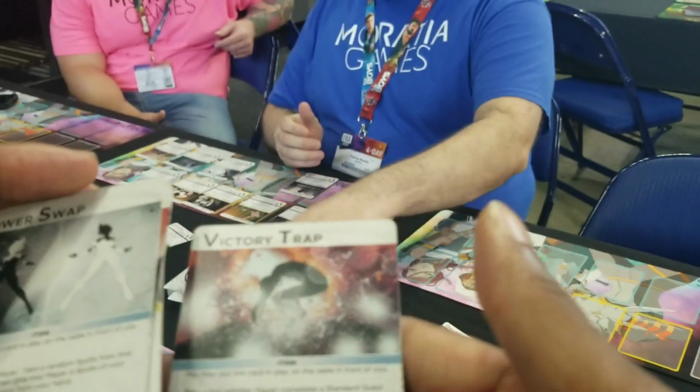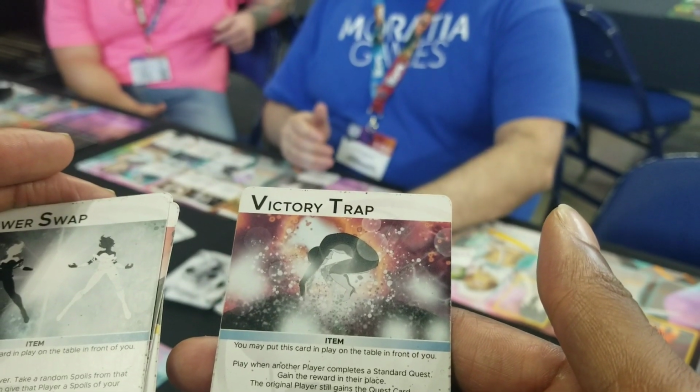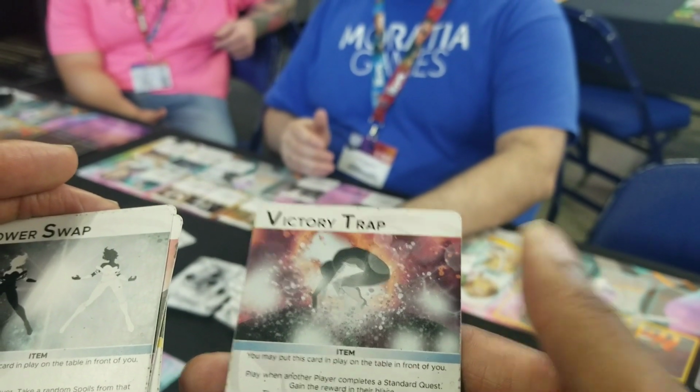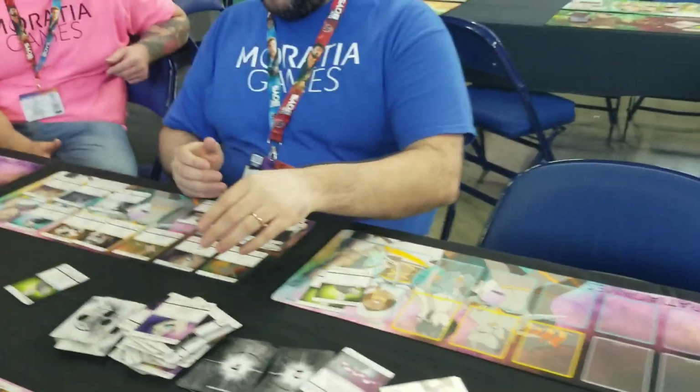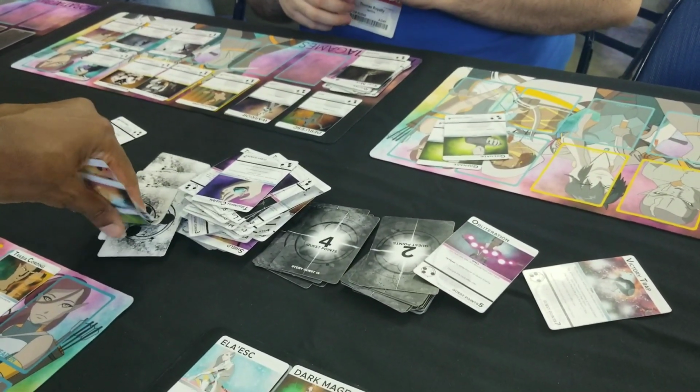My bad too. Back out. Yep. The only thing you can really do is a victory trap. And let's go for it. Victory trap. Okay. All right, you get the 3 spoils. I get the spoils. The only thing you can do is the 1 card you have in your hand. All right, come on, renown. Get renown.